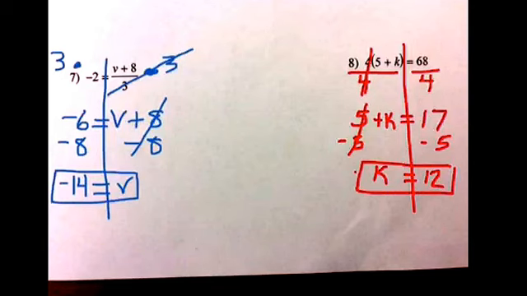So I can either distribute through the parentheses, or I could divide by the number in front of the parentheses to just get rid of it right at the beginning. And that makes the problem a lot simpler. This way makes it a 2-step problem. Divide by 4, subtract 5. Doing it the other way makes it a 3-step problem. So you really can do it either way. Whichever one makes more sense to you would be the one I would go with. This one saves a little bit of time. So if you're looking to get things done a little faster, you might want to use this method.